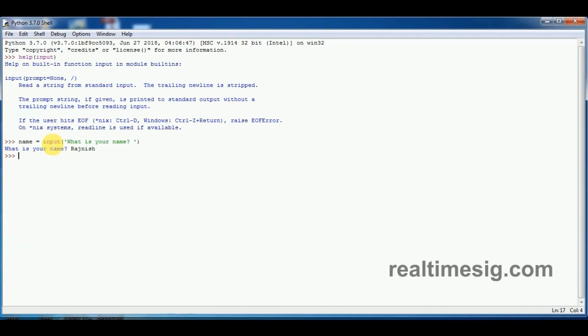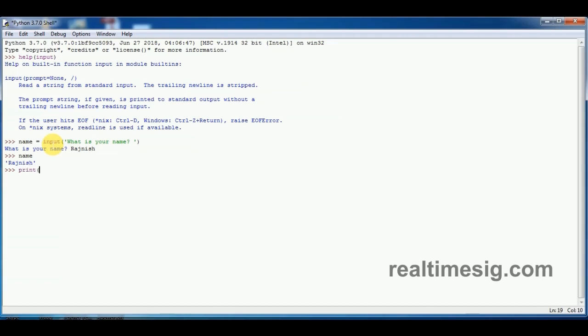Now if you want to see what's there in your variable name, you can inspect and it says my name. If you want to output your username, you can't simply write the variable name.